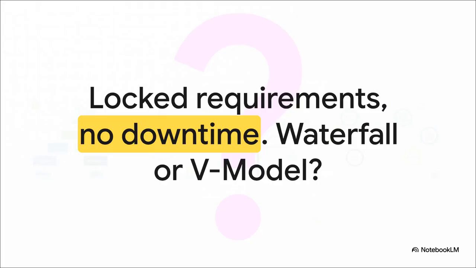All right, it is time for the gauntlet. I promise to make this harder and give you some tricky scenarios where two models look correct at first glance. So let's see what you've got. Scenario 1, you have totally locked requirements for a government app. Do you go with Waterfall or the V model? Keep in mind, both of these rely on locked upfront requirements.